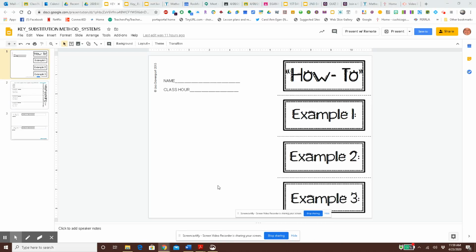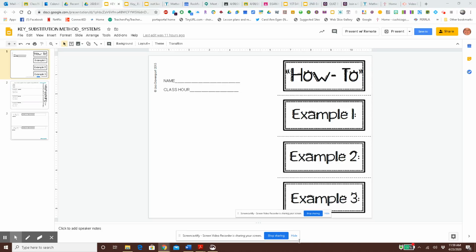Not every equation is easy to graph, especially if there's fractions involved, if there's larger numbers. We're also limited by the size of the graph. What if they don't cross, if you're just looking at a 5x5 quadrant grid? So we're going to talk about substitution. This is doing it algebraically, and you should have gotten this in your Google Classroom.